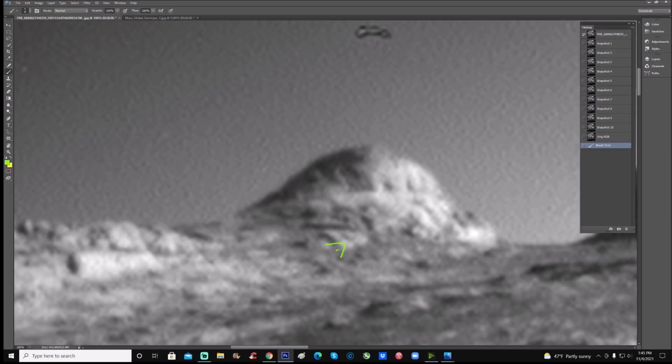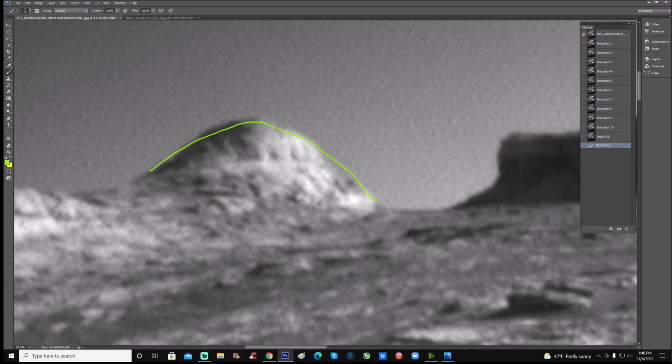You can see that right there - it is literally going past this darker gray, but you can still see the line in there. And again this feature here on top - the object is to get rid of all that is white or tone it down. Because what they're doing is they're taking these areas and making them super bright so you can't bring out details. So what we're going to do is bring this out. When you see this it all looks like it's doing this, it's all going up like this. There's so much white in here it throws off the lines and the edges of said objects. We have something right here - I can see this right here going like this.